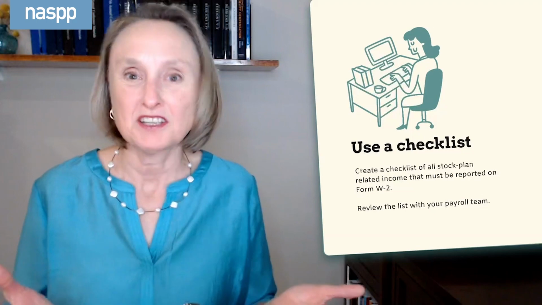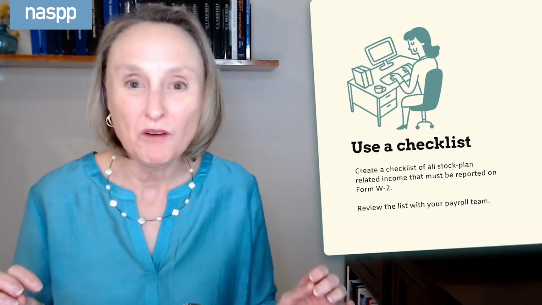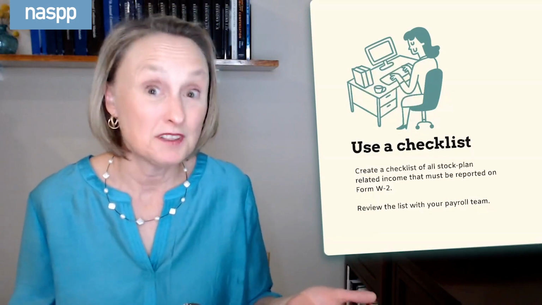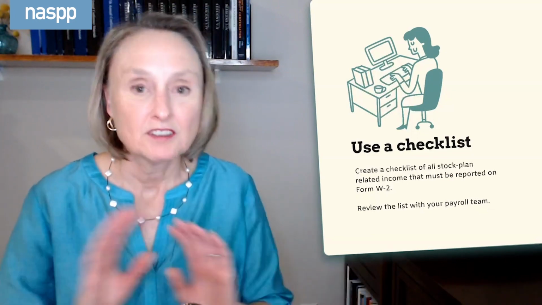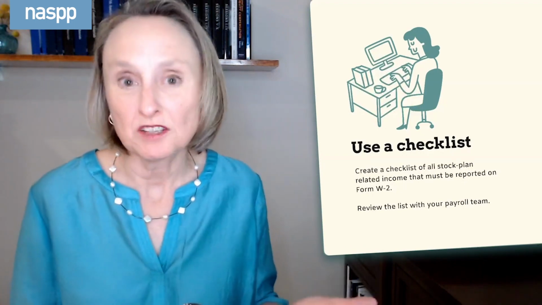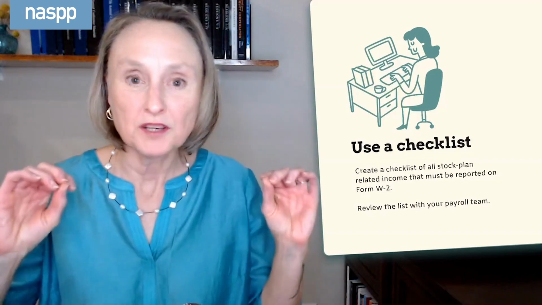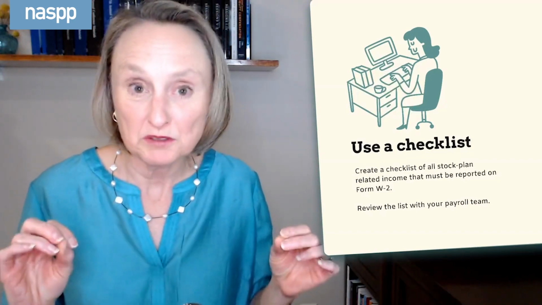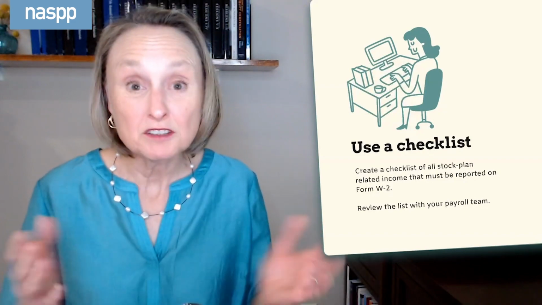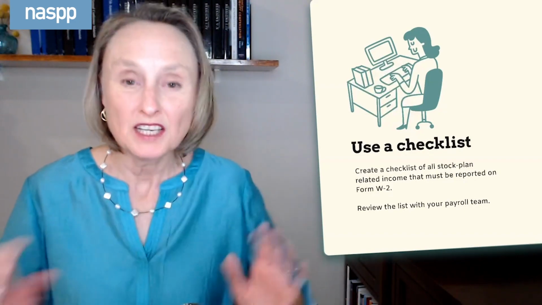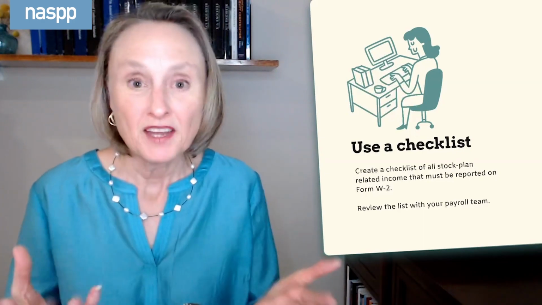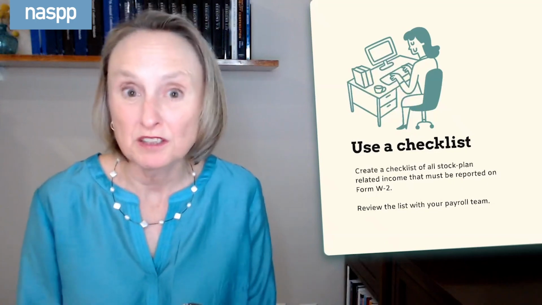The problem with year-end tax reporting is that it only happens once a year. And with anything that you only do once a year, it is really easy to forget what all the steps are. So my first tip for you is that I recommend creating a W-2 checklist. This is a list of all the equity plan transactions that need to be reported on Form W-2 and how to calculate the income for those transactions. It might even include the boxes on Form W-2 that income needs to be reported in. This is a great refresher for yourself, and it can be really helpful to review the checklist with your payroll team.